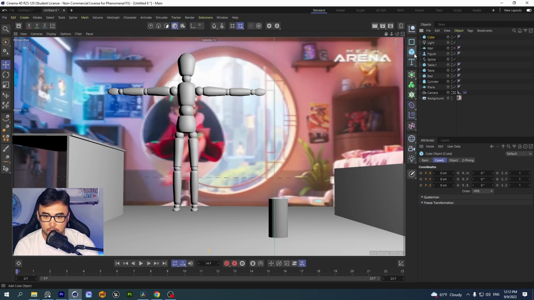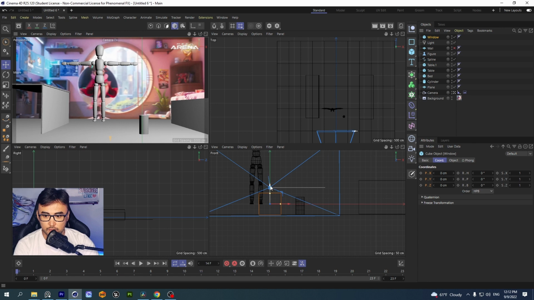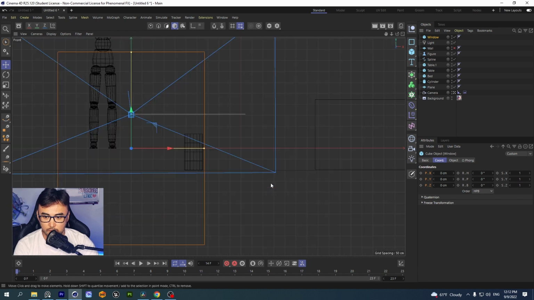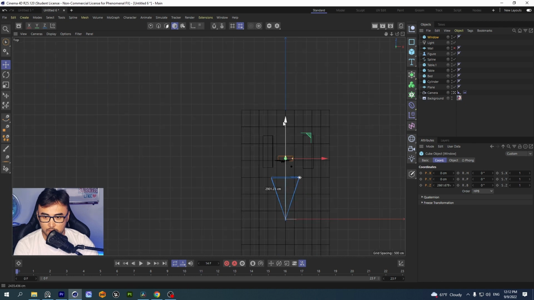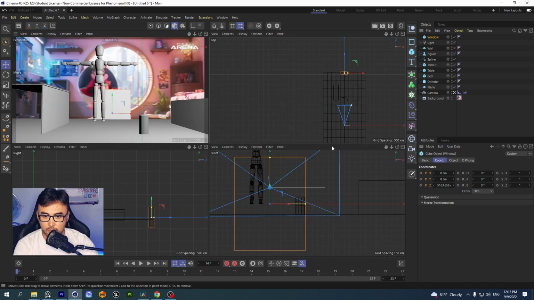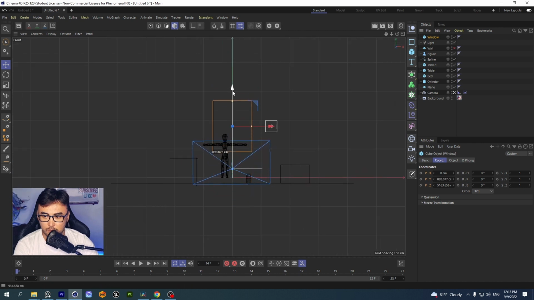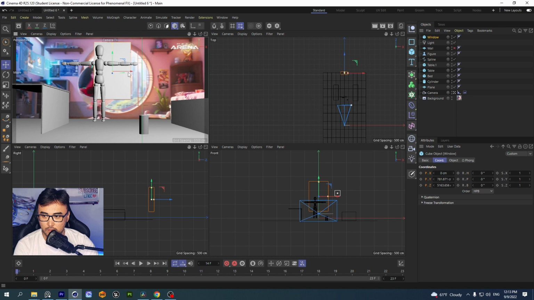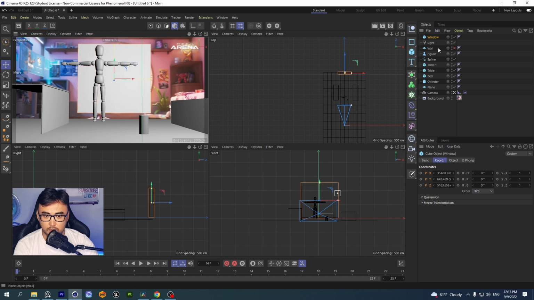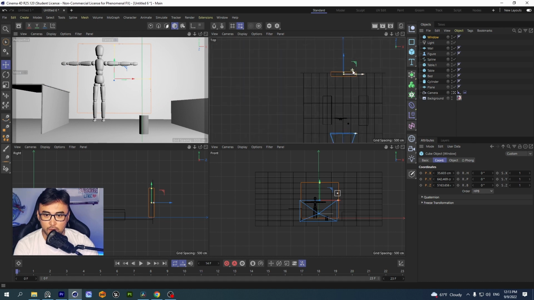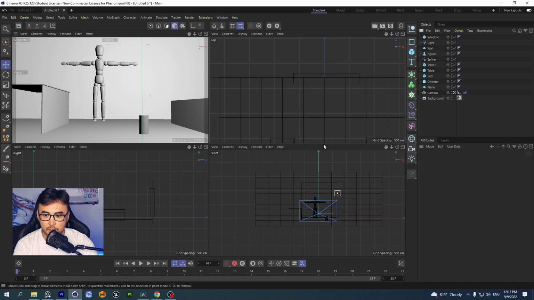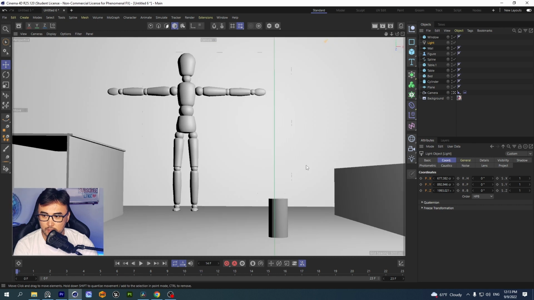For example, like box window. Wall window, like that, and maybe move our light a little bit.